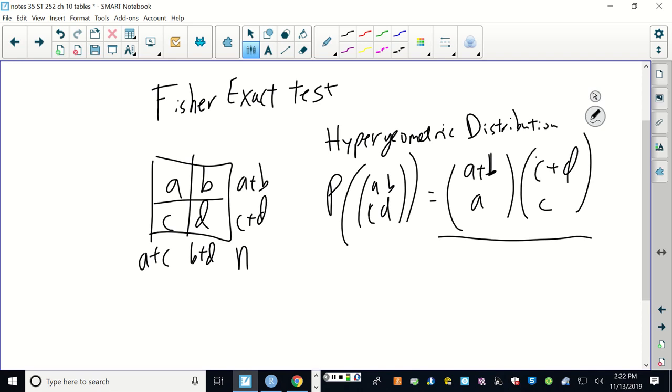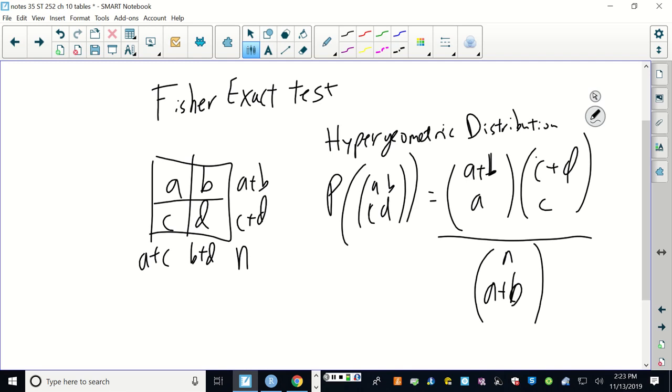And that's divided by, you have N overall, and you've chosen a certain number, A plus C, is that A plus B? So you divided so many into this first row. That ends up being the probability of that table. If these are red balls and these are white balls, and you're going to pick A plus C times, what's the chance that in your sample of A plus C you end up with A and C? So it has a certain probability.